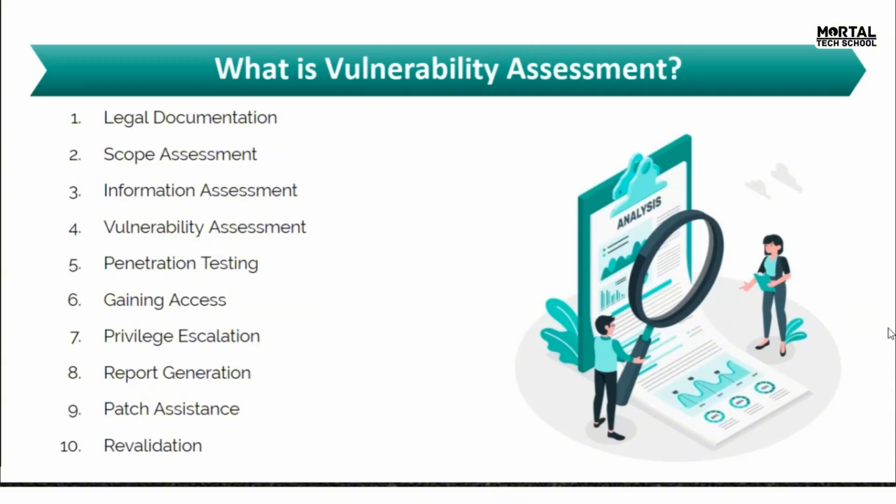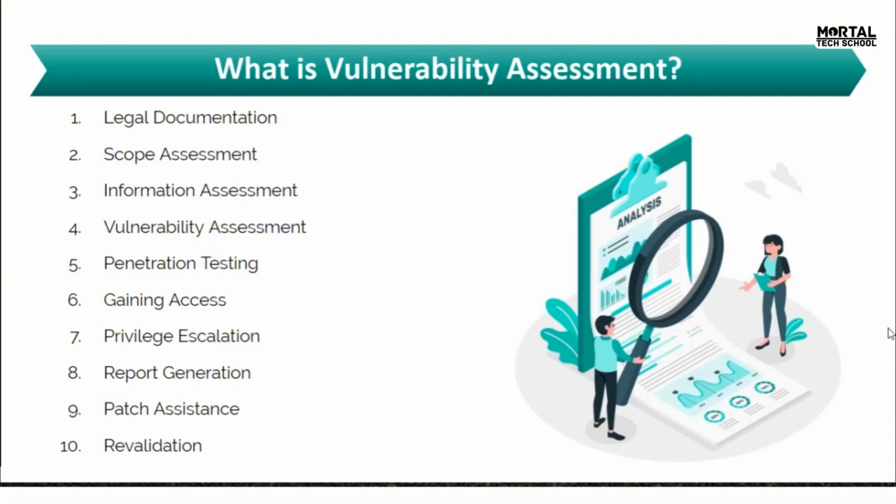Basically, there are two types of reports: upper management level report and developer report. In the developer report, the penetration tester provides all the necessary code in which the vulnerability was found, how the attacker exploited the code, which functions or scripts he used to exploit those codes, and also provides different types of examples and references. In the upper management level report, the penetration tester provides the business impact, how the vulnerability can affect their business, and how an attacker can get into the system, but in simple words.